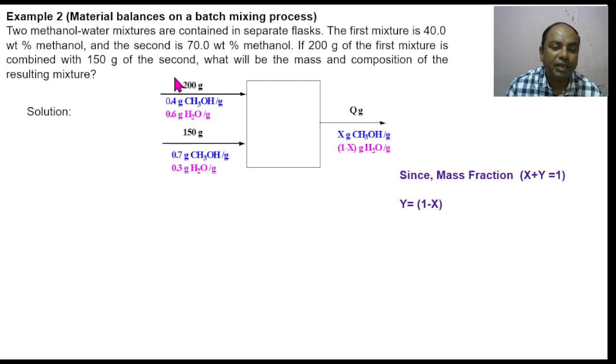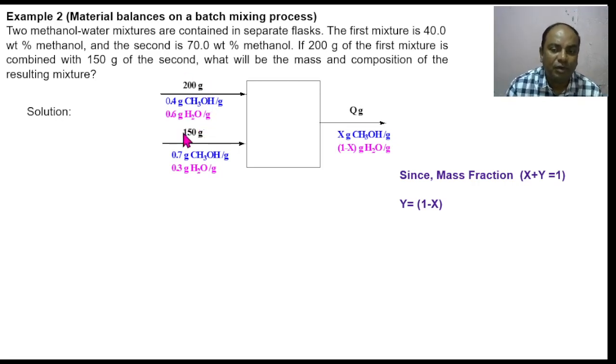A material balance calculation can be done on an entire process, or on a single unit. So it is possible for us to take the material balance calculation on the entire process as well as on individual units. The material balance can be done on the entire process over here, or on an individual component like methanol, or on water. Material balance calculation can be done individually.